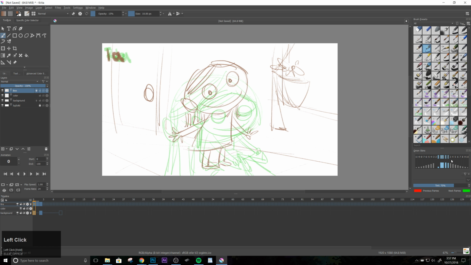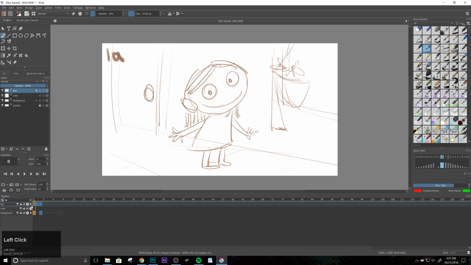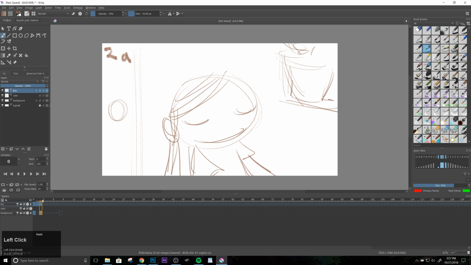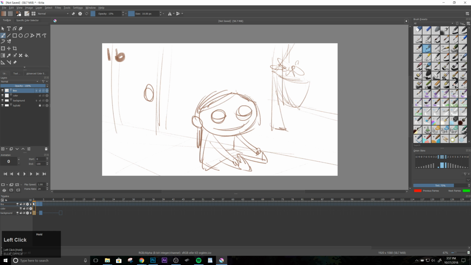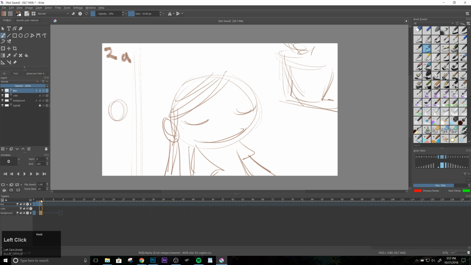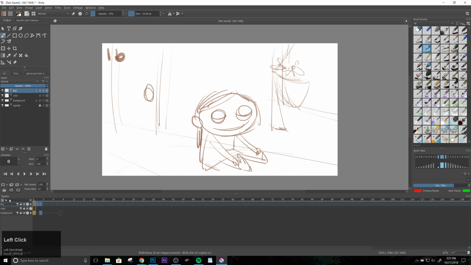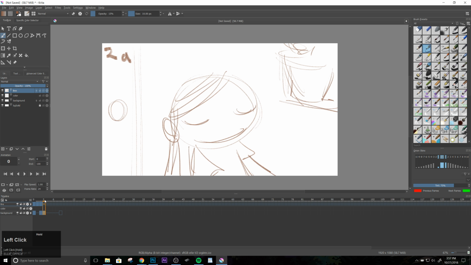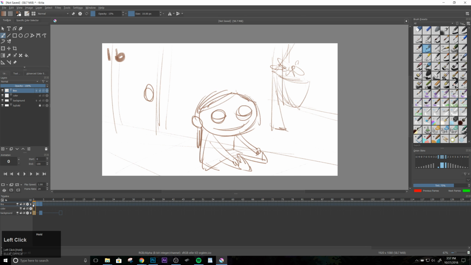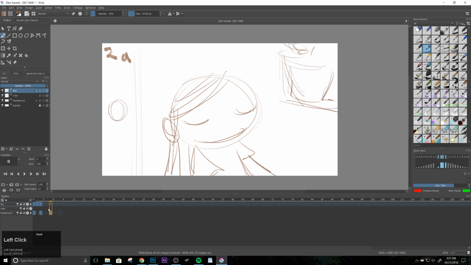So yeah, that's how it works. I'm just gonna turn the onion skin off, or actually I would better turn it off from here. But you see the benefit of working this way, right? You get to just draw the background once. You don't have to copy or paste any layers like you have to do in Photoshop, and you get to work in a beautiful timeline, and the keyframe and the setting is kind of intuitive. I think it's really nice.